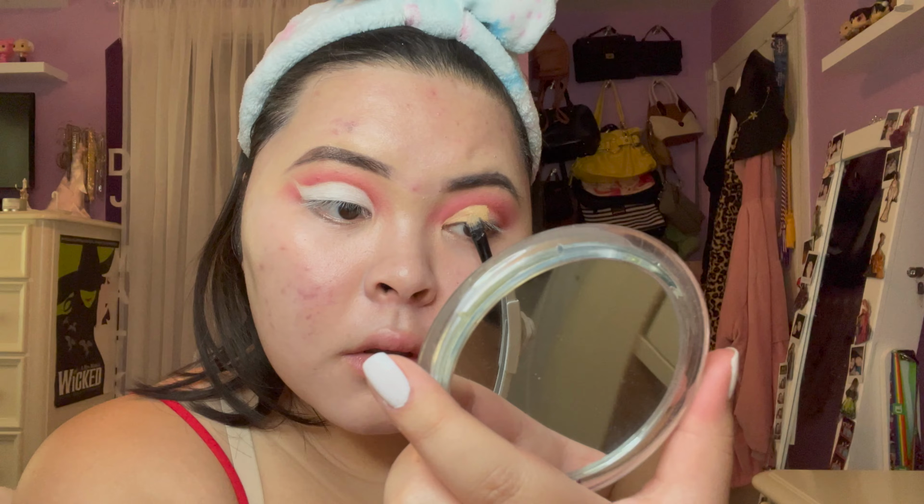So I'm just going to prime with the Ulta Beauty Matte Eye Primer. I'm just applying that with my finger onto my lid. And I'm using my ring finger because that is the weakest finger on your hand, if you didn't know. I'm using about that much.